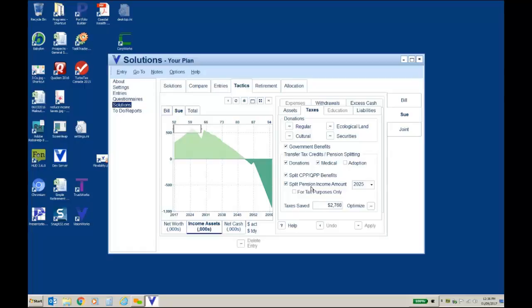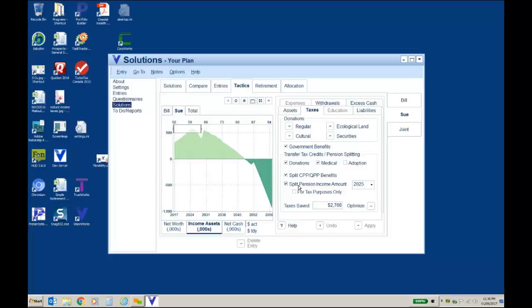But what's interesting about all of this is that they each affect the other. So although it may be logical to say we should split CPP and we should split pension income, that is actually not necessarily the case.